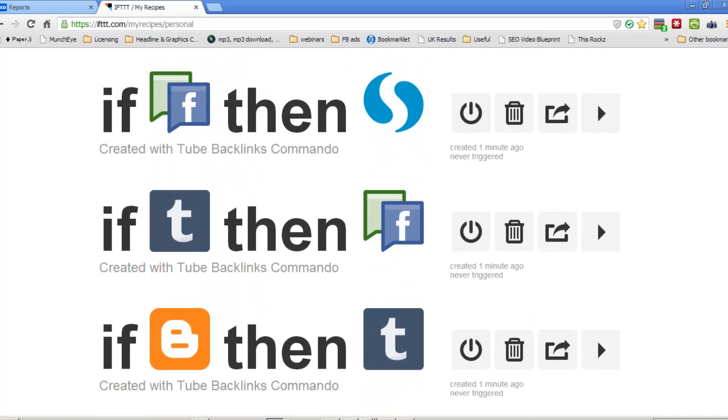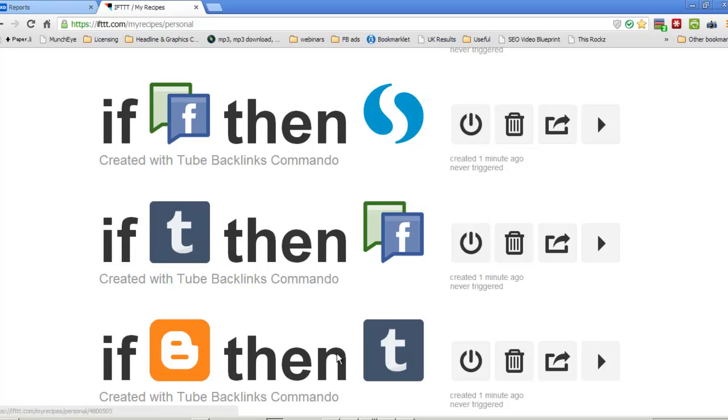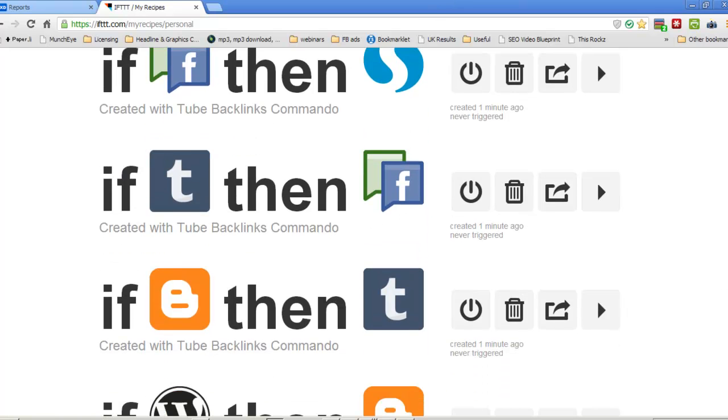Then it goes to Blogger, then it goes to Tumblr. Now Tumblr is really essential in this strategy, and it just came up in the last week or so that people are having problems with Tumblr. In the 6 months we've been doing this strategy, there's never been any issues with Tumblr whatsoever. So I'm not sure why that's happening, but go out and change design in Tumblr, spend a bit of time in there. It's going to be a real asset for you, okay?